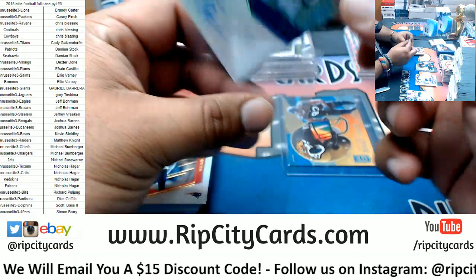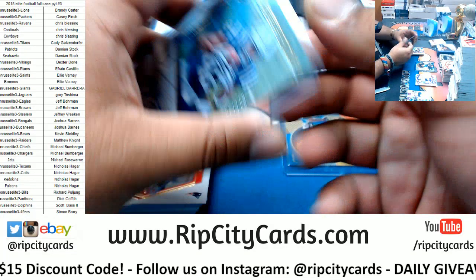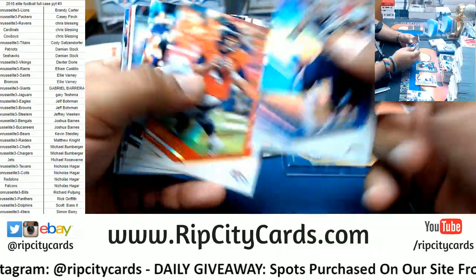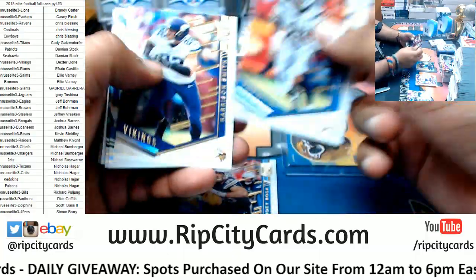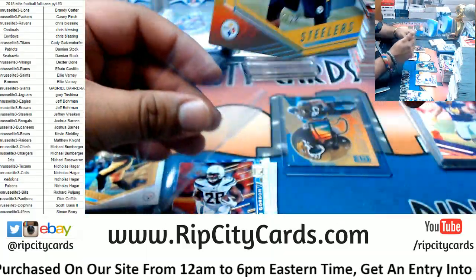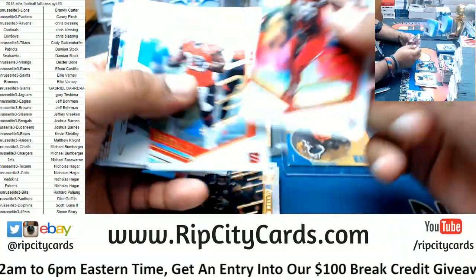Very nice. Sick hit there for the Colts. We have Cam Newton of the Panthers to $299. We have Russell Wilson, Seahawks to $99. Terrell Edmunds, rookie for the Steelers to $24, die cut. Alrighty.